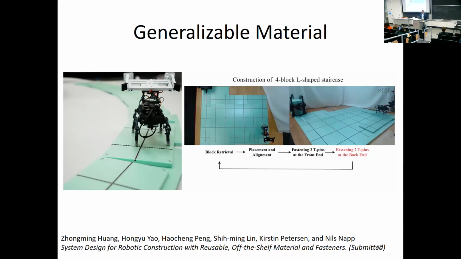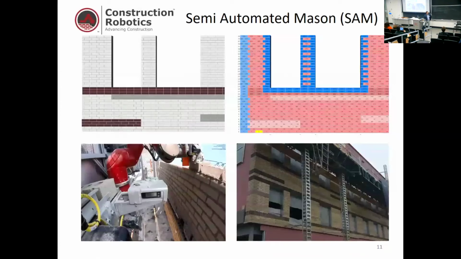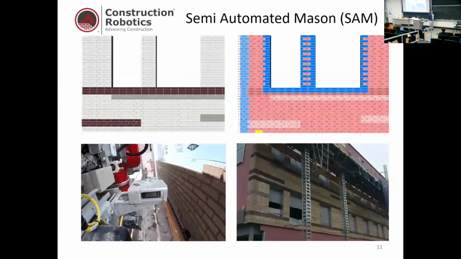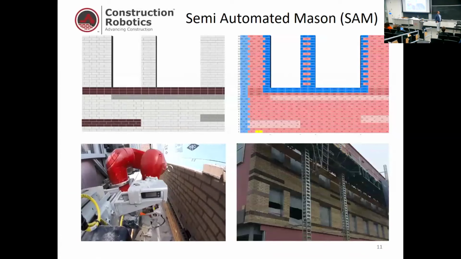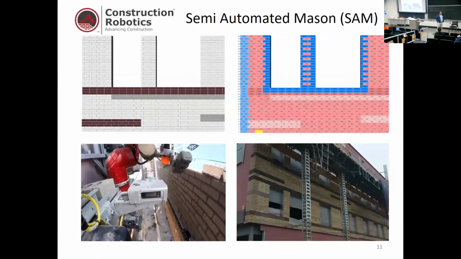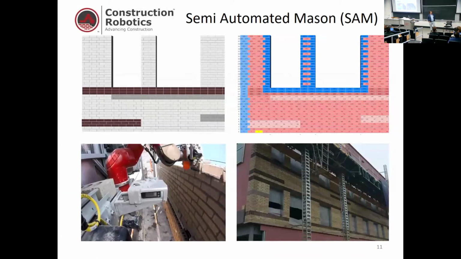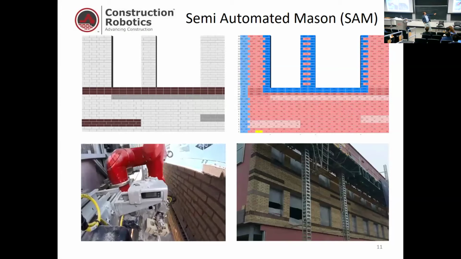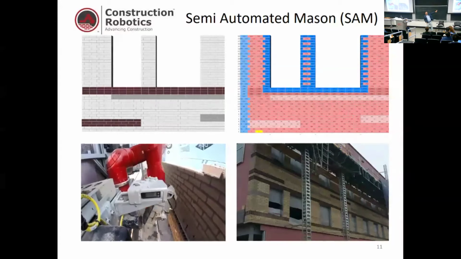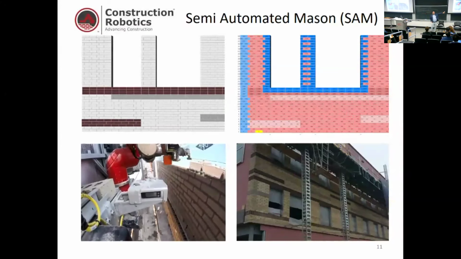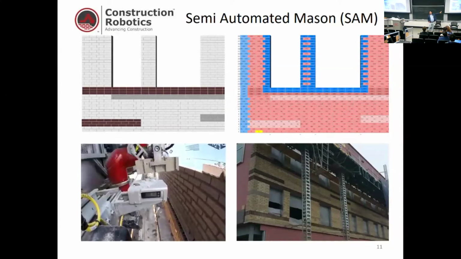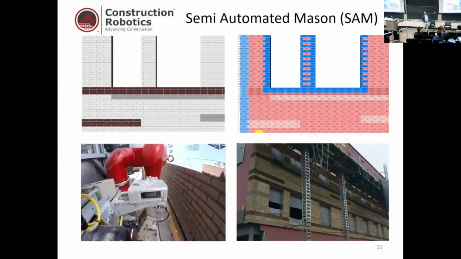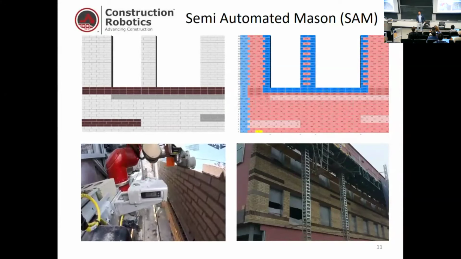These are fun lab systems, but these types of questions also show up in real-world applications. Construction Robotics is from Victor, New York, so upstate New York. This is a bricklaying robot, a semi-automated mason. The approach they use is that an architect designs a facade with different colored bricks. Then the planner figures out a total order of bricks: brick 1, brick 2, brick 3, and that's the order in which it needs to be assembled.